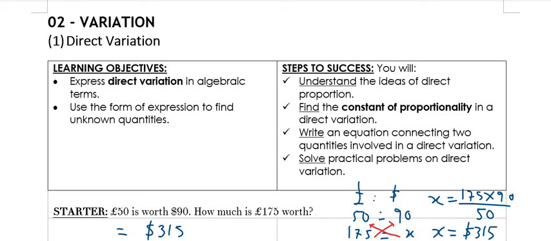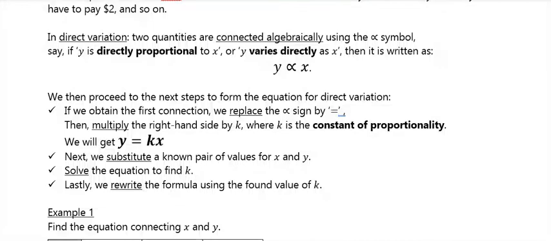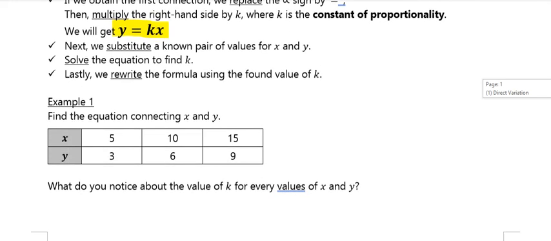So today we're going to do the topic direct variation. This one's going to be simple. You just have to remember this relationship for any simple direct variation equation, which is y equal kx. Now, don't forget that later you will have to somehow change either y or x, so it's going to depend on your example or the question.